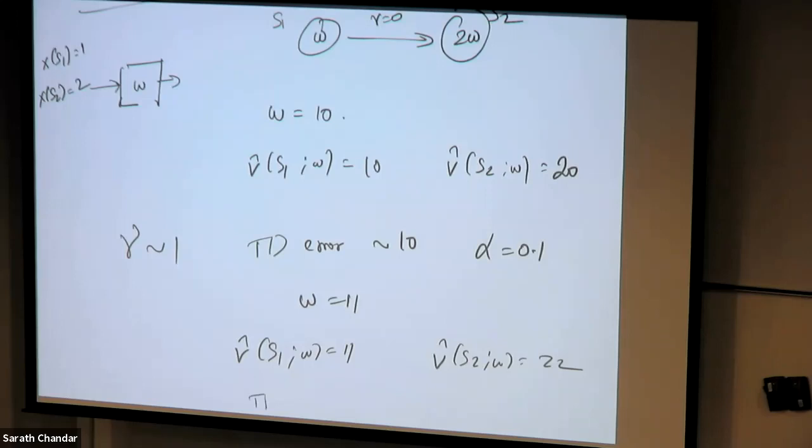So my TD error now is close to 11, which means I need to take 10% of 11. So what would be my new W? Now my new W is going to be 12.1, right? So now the error is even increasing. It's not increasing just by 1, it is increasing by 1.1. As you can see, this is going to grow exponentially, and it will reach infinity very fast. It keeps increasing and there is no way to stop this, and it is going to diverge to infinity. Is that clear?